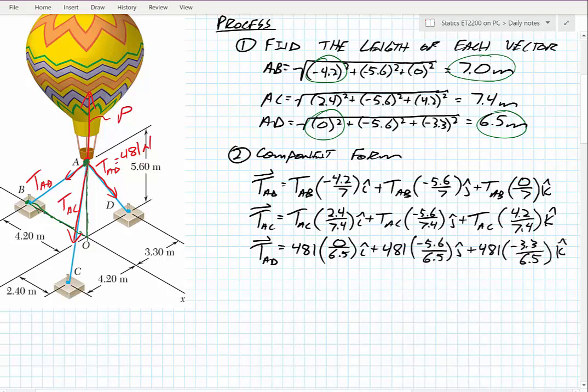Now, once I have those 3, I also want to include any external forces. In this case, I have one more. It's just a P, or the magnitude of P pulling up on the balloon. You might have a cable that's along the X, Y, or Z axis, and the process is the same, where it's 100% in that direction. So when I think about putting it into component form, that P is pulling 0 newtons in the X direction, or I hat direction. Everything has to be in the J hat, so I'm going to have a positive P J hat, and then I'm going to have the 0 in the K hat.